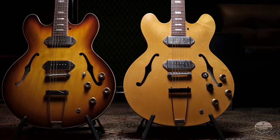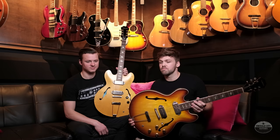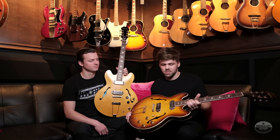So it wouldn't be a proper Beatles guitar collection without the Casino. Not only did George and John own a Casino, but Paul also had one. He's noted for saying it was a perfect guitar. If he had to choose one guitar, it would be that Epiphone Casino. They're top quality, really similar to the Gibson ES-330. Beautiful musical instruments that you hear a lot on Revolver. And of course, the famous Rooftop Sessions.